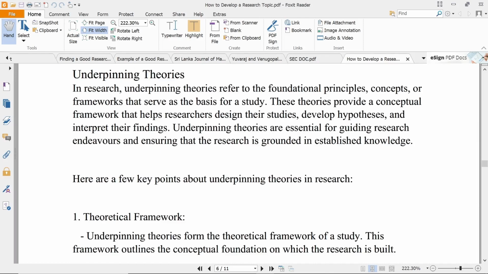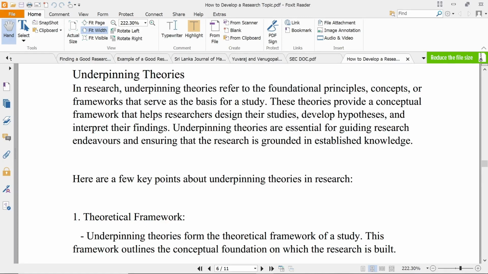Underpinning theories refer to the foundational principles, concepts, or framework that serve as a basis of a study. These theories provide a conceptual framework that helps researchers design their study, develop the hypothesis, and interpret the findings.